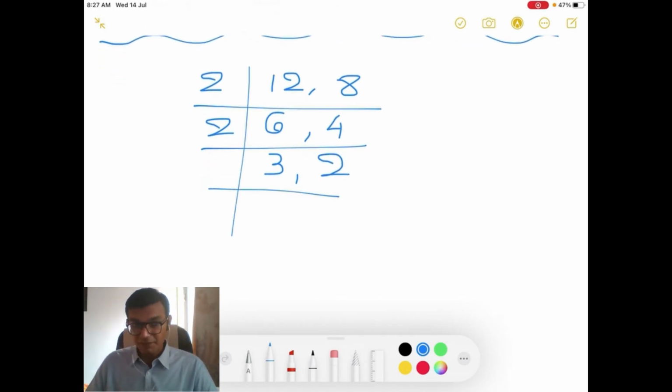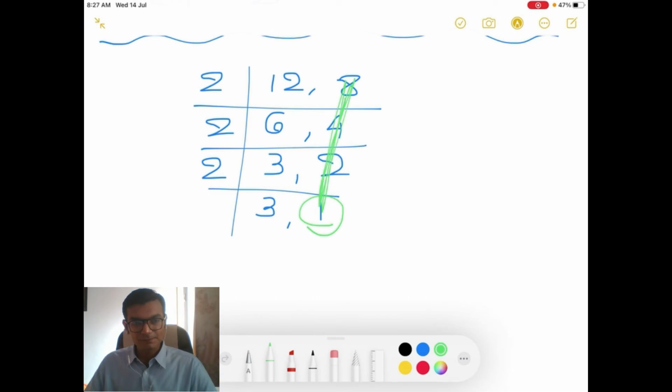Again, 2 can be divided by 2, but 3 cannot. So what do we do? Do we write 1.5? No. We keep 3 as it is and divide the number which is possible. Once you get a 1, then you stop thinking about that series. Now we are left with 3. Obviously 3 can be divided by 3. So 3 once 3. Again we got a 1, so we stop thinking about this series, right?